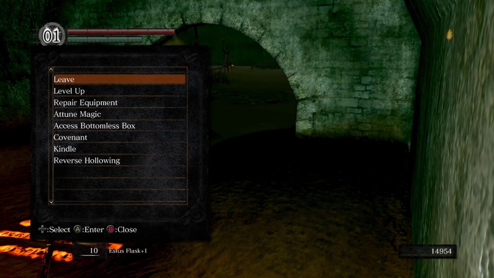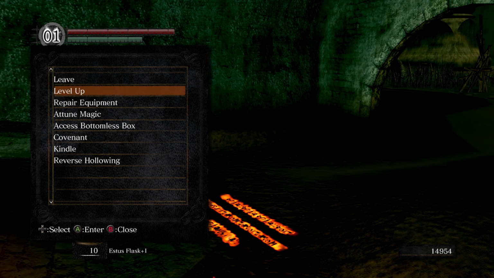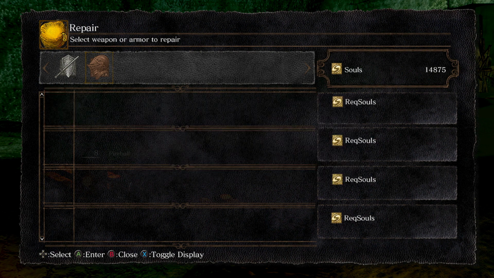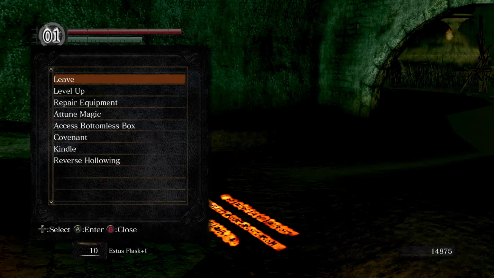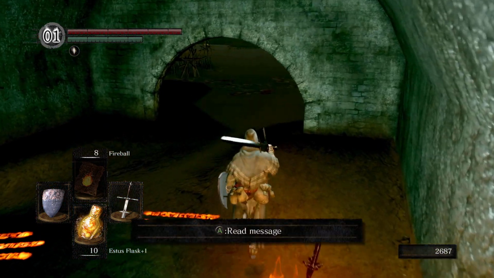That's neat. I made it down here in one piece. Alright, I might as well repair my stuff and then get some level ups, I suppose. At this point, I want to get to 20 vitality. Alright. Now it's time to explore this place.